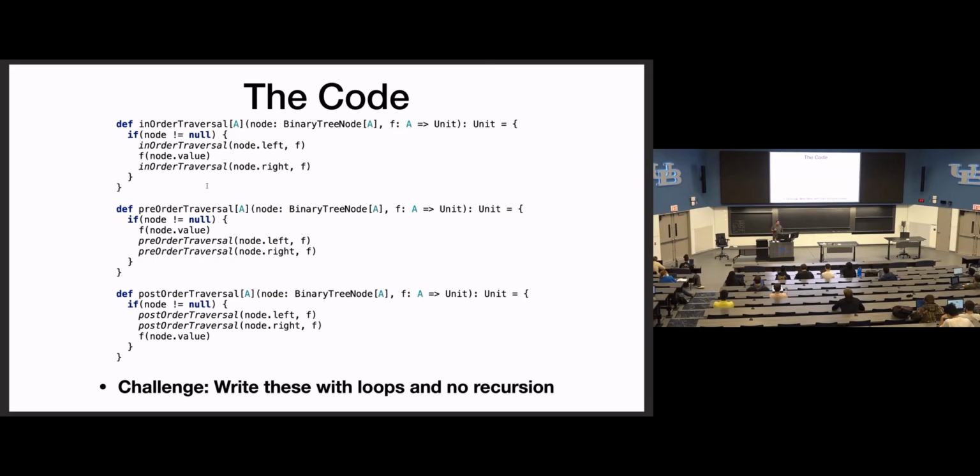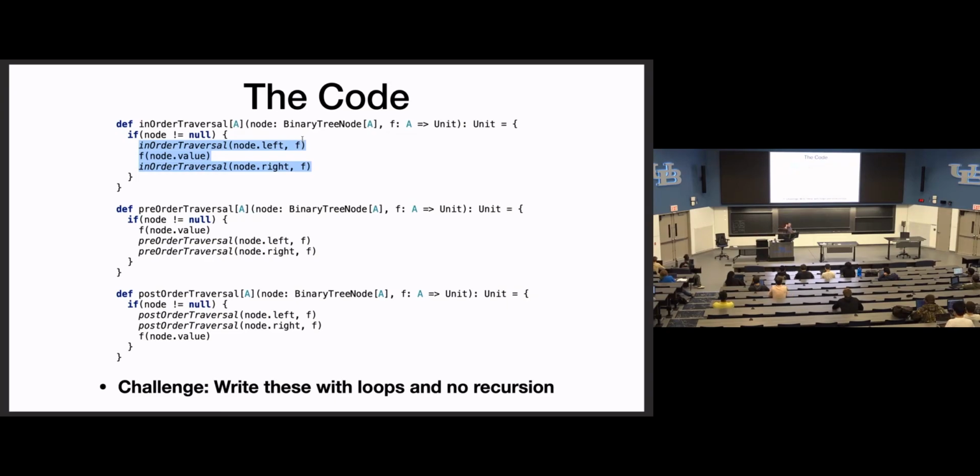You'll have to do it if you are going to accept this challenge. If you want to try this route, you're probably going to want a stack, or rather a list that you use as a stack, to remember which nodes you've visited and which child nodes of each node you've visited. You have a lot of bookkeeping to do to keep track of, have I visited the left child and or the right child of this node, and when am I calling the function? When we use recursion, all the bookkeeping is happening in the stack frames themselves. So we're taking advantage of the program stack to be able to keep track of what we've executed and what we haven't, what we've visited and what we haven't.